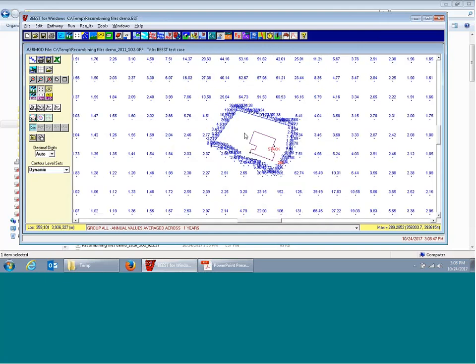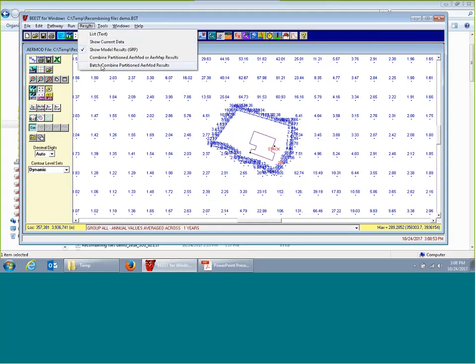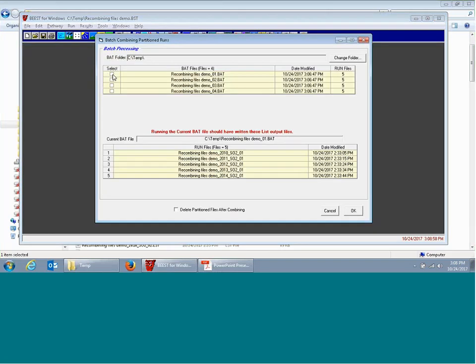So again, what's new here is that you have to run AirMod with batch files, and then once you use this new menu entry in Beest, you can combine everything for multiple years of metadata in a single step.